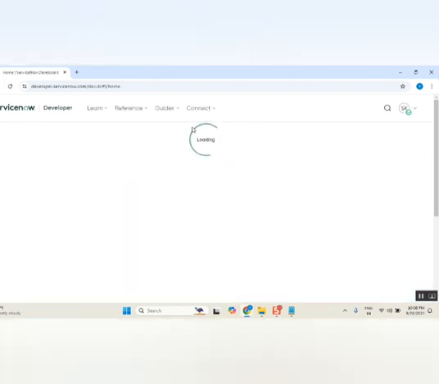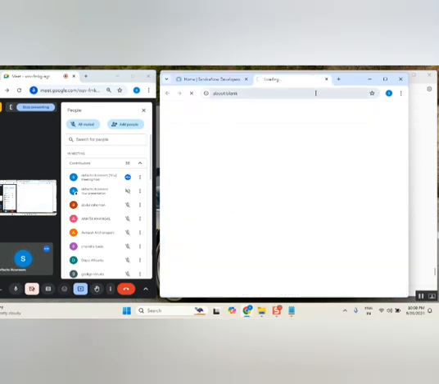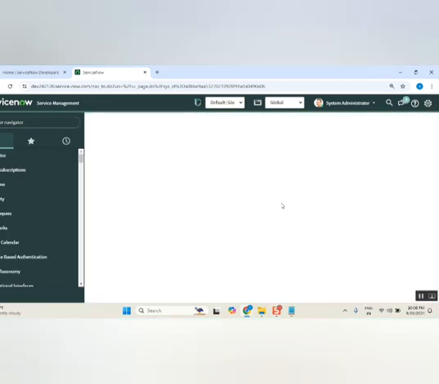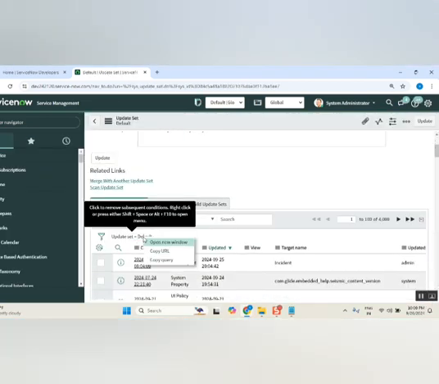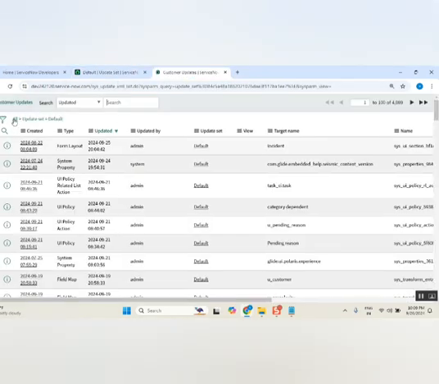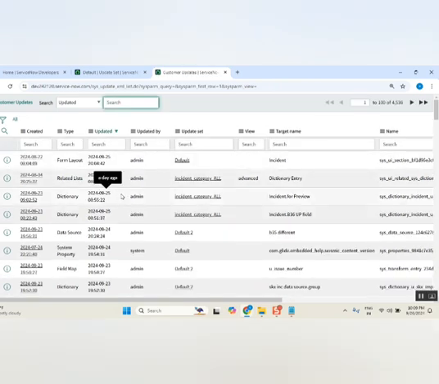I'll go to that XML table where all updates are stored. From there I will filter and get all the updates which were updated today. Then that list I will take up. So I'll show you what I'm trying to say. Let me go to the table first. So this is the XML table, the place where every update set's updates are stored.